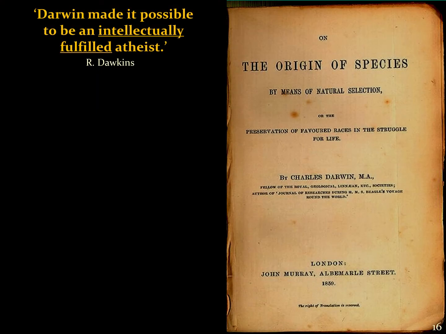But atheism was not very fulfilling, because how could it explain the reality of life and all the things that we just talked about? It was not fulfilling. And so it needed something to prop it up, to give it substance, to make it more believable. And so Richard Dawkins said the following. He said, "Darwin made it possible to be an intellectually fulfilled atheist." In other words, is it the science that is driving our philosophy, our ideology? Or is it our ideology, our philosophy, that is driving the interpretation of scientific data? That's the question that we have to ask.